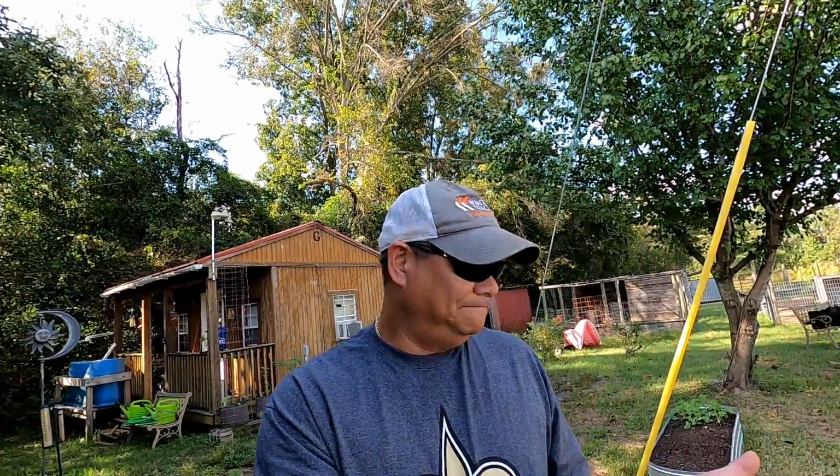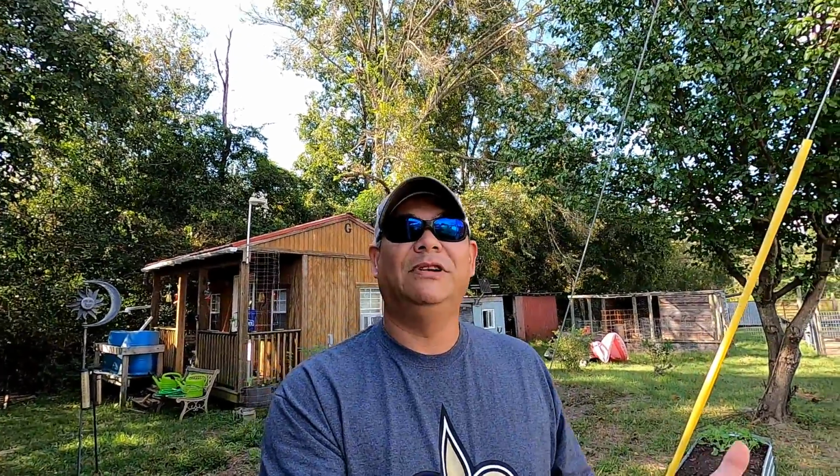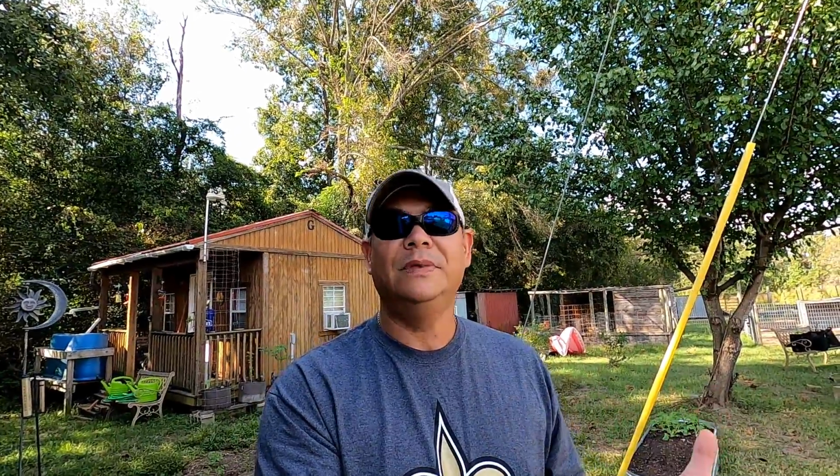As far as them 16-foot raised beds, they look the same. I still have quite a few Tabasco peppers out there on those bushes that I'm gonna harvest probably pretty soon. I may just take them green. And the thing about the Tabascos with me is it really don't matter the color of the peppers themselves to me. I just like the taste of them. So we'll probably harvest those, may do a video on that just to show you what I ended up with.